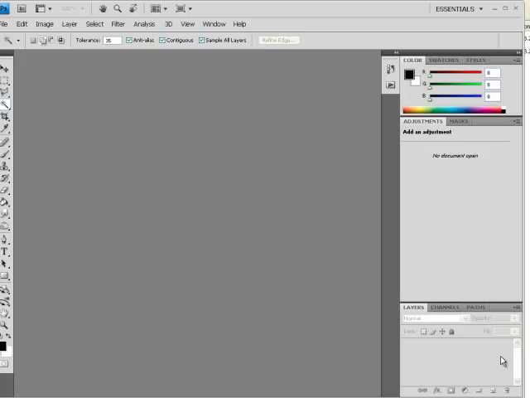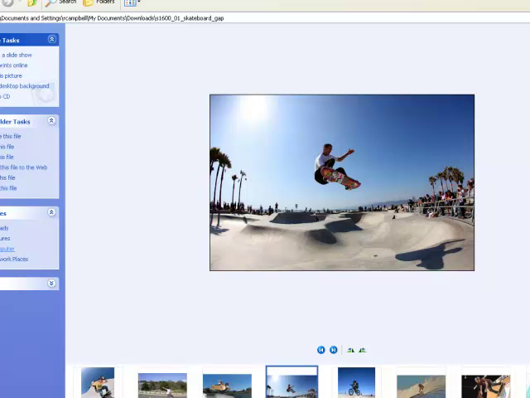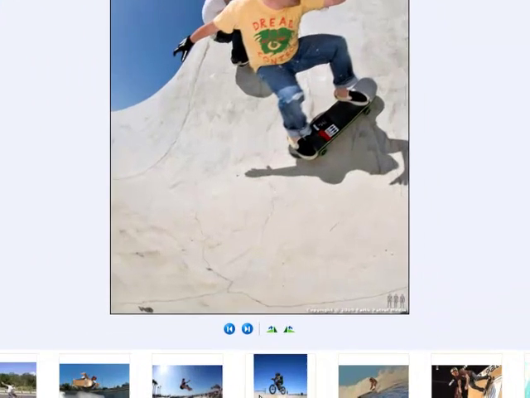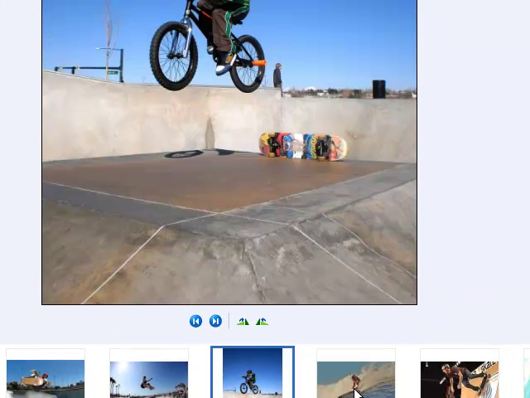In this tutorial, we're going to learn how to make a photo collage based on a few images we've pre-selected. What I did today is I picked some images having to do with skating and surfing and a few other things, and I wanted to find some things that sort of related, but I wanted to find ways to fit them together interestingly.